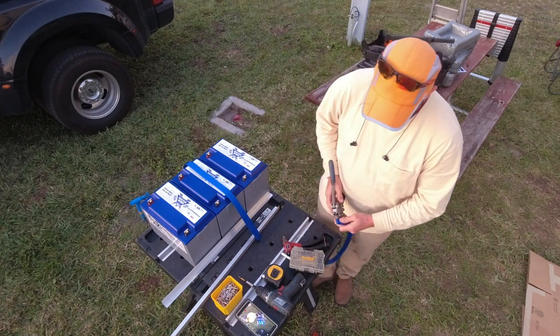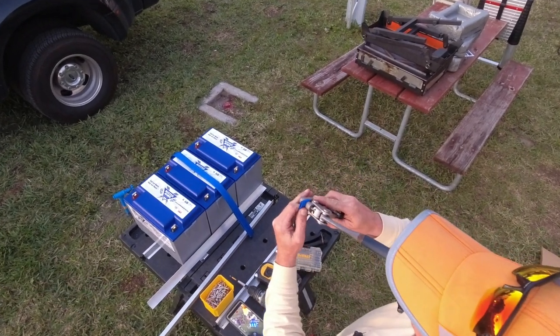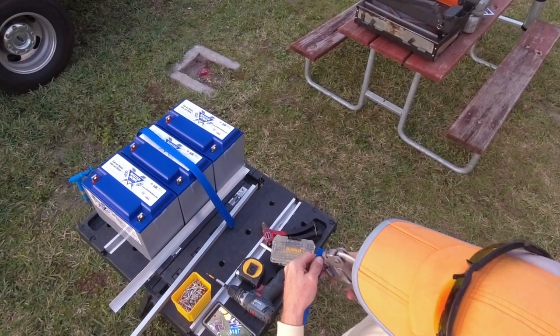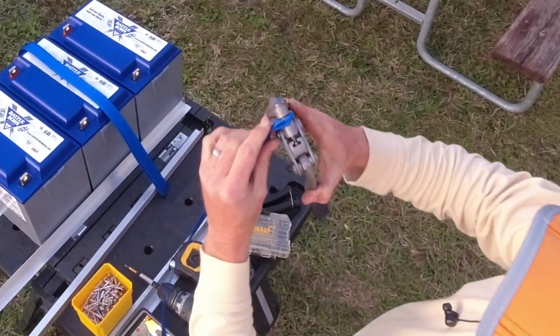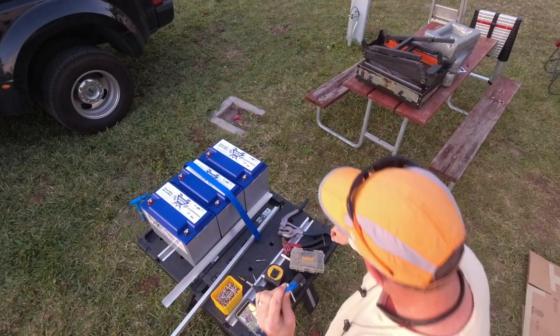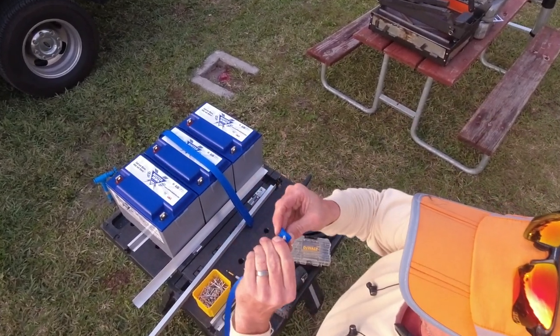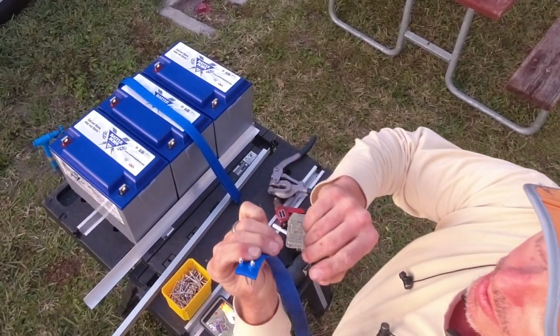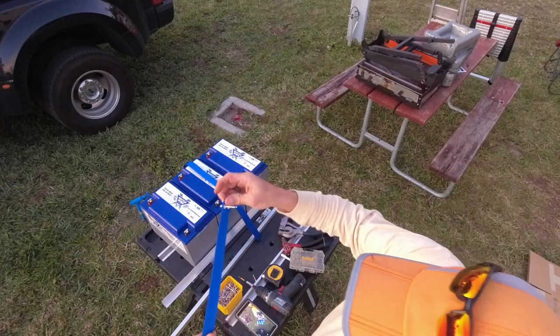When I punch the hole, I leave a gap of about 1/2 inch in the center. It is folded over. Pop the rivet through, and then remove any excess. Now that is prepped and ready.